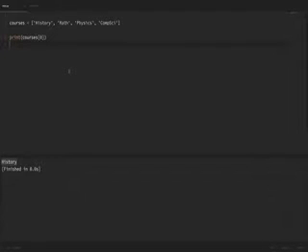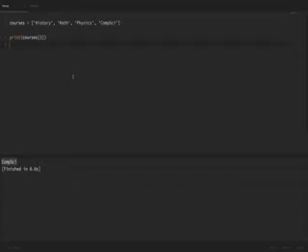I could count these indexes out and see which one should be able to access it. So 0, 1, 2, and 3, the third index. So if I print out courses 3 and access that index of 3 and run that, then we can see that we printed out comp sci.